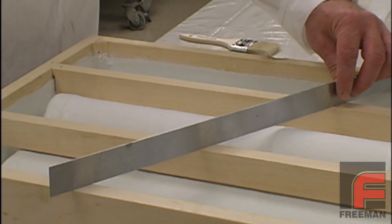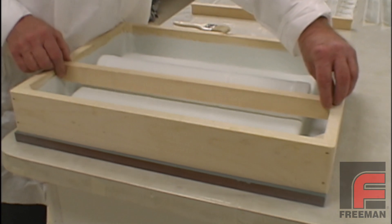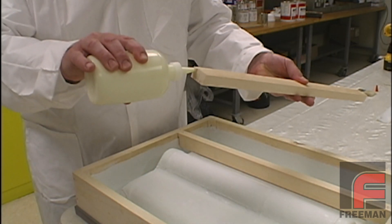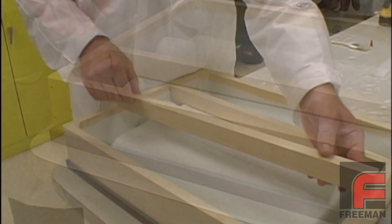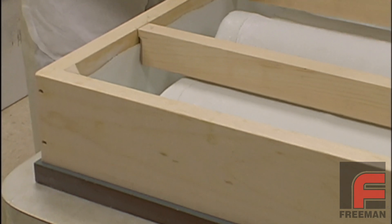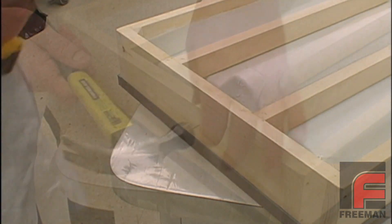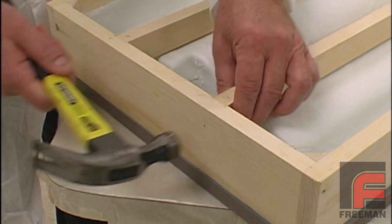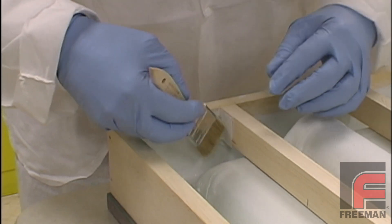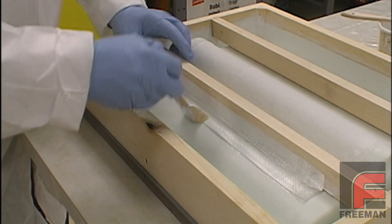Since we want the backside of our mold to remain flat, we want to install the support bars just below the surface. We also want to make sure that the support bars are not touching the laminates, to prevent possible print-through over time. To bond the support bars, we could use a filler material such as Tough Fill, but since the gaps are narrow, we've chosen to use Freeman Wood Glue. Notice how we have cut notches on the ends of our support bars to accommodate the fiberglass on the mold frame. After allowing the glue to cure for about 15 minutes, we apply small wire brads to further strengthen the bond. Next, we secure the support bars to our mold frame and our mold with more fiberglass tape and laminating resin, applying short pieces on the ends and longer strips along the length of the support bars.